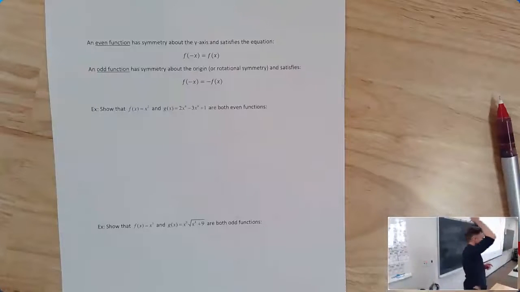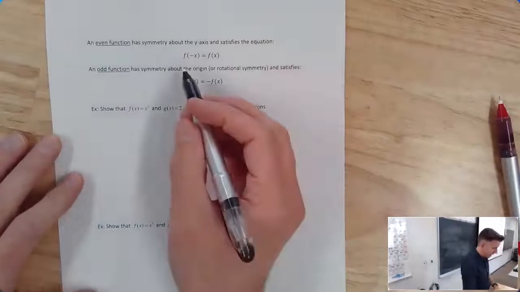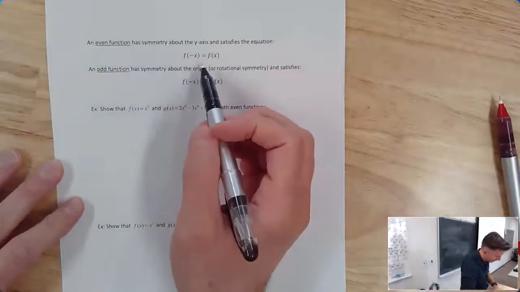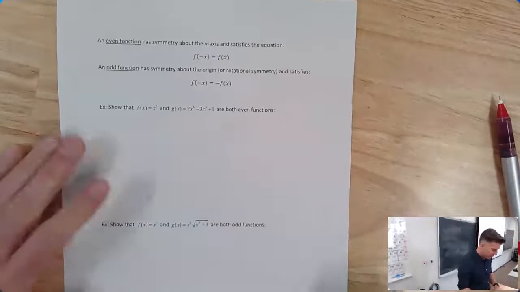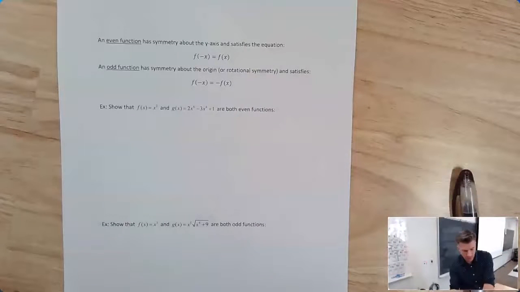Is that if you split it down the y-axis, the right side and the left side would be like mirror images of each other, or as I prefer to say, if you reflect it around the y-axis, it doesn't change how it looks. So the way we actually find that is by showing that f of negative x equals f of x. So just for example, let me grab one thing here.